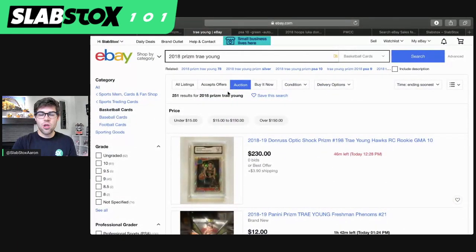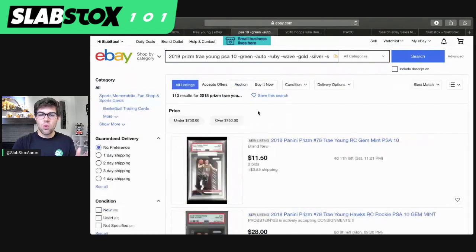But I want to show you guys a trick to make sure you return a lot of what you want. And that is to use these things called exclusions. So we have 2018 Prism Trae Young. I put PSA 10 there because for this search, we're just going to look at PSA 10s. And then you can have all these exclusions in there. There are different parallels. You can look at Cardboard Connection and write down the different parallels. Mosaic, a different brand. Luck of the Lottery, get that insert out of there. Every single minus and then a word is making sure that the eBay listing doesn't have it in the keyword or the title. And that's going to help a lot, as I'll show you.